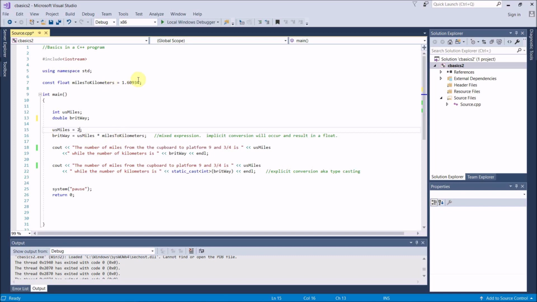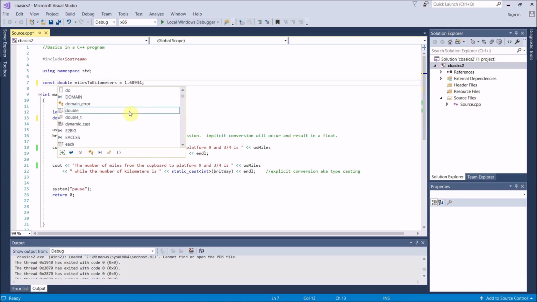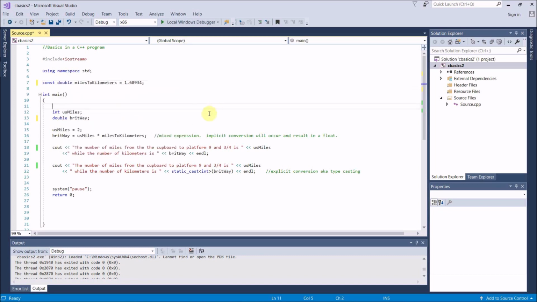Miles to kilometers is a double. An implicit conversion will occur and result in a double, because this is a double and this is an integer.